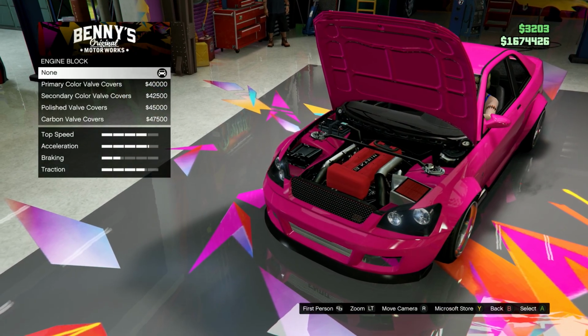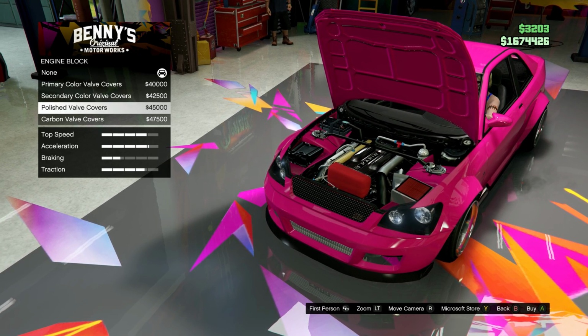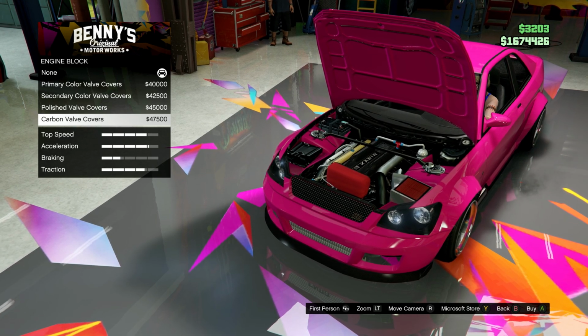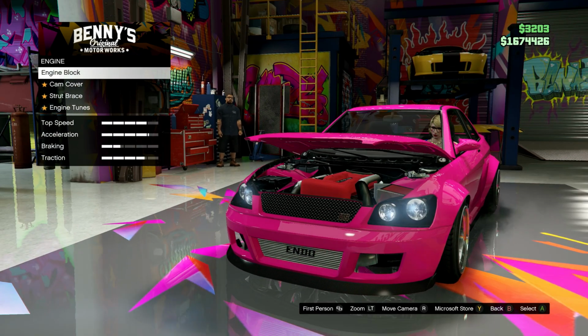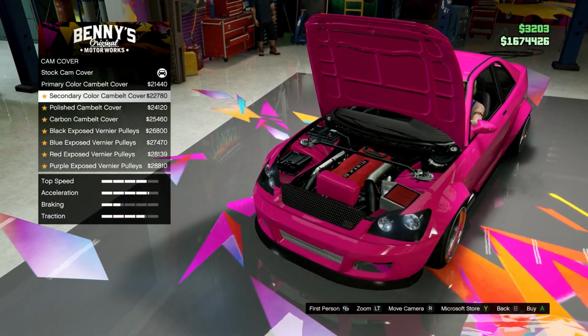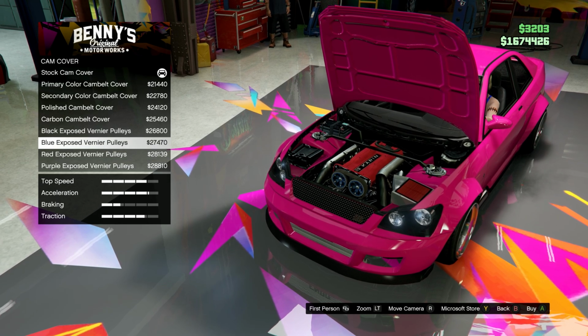So I want to show you this. You can actually change all kinds of stuff in the cars at Benny's Motorworks if they're on the list of cars that he can mess with. And in between the last time playing where that cutscene played and now, I actually don't know what the point of these is. Maybe it's just to show off your car. I'm not doing any of this right now.